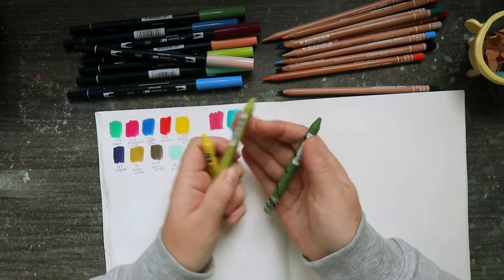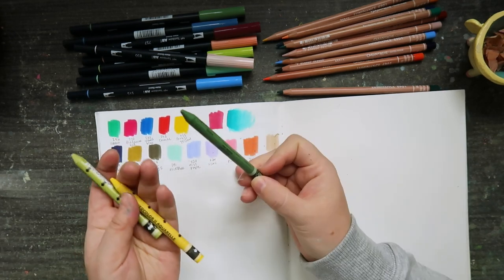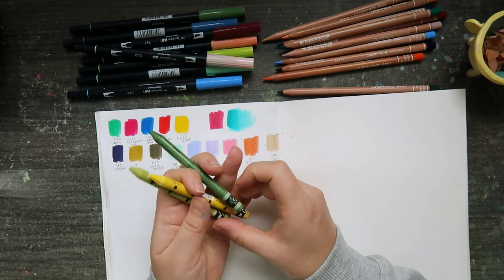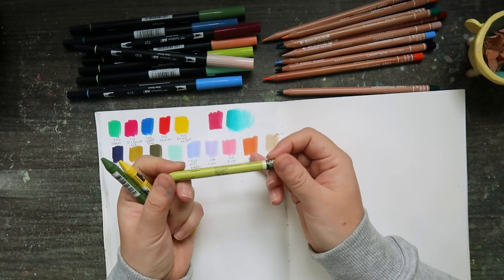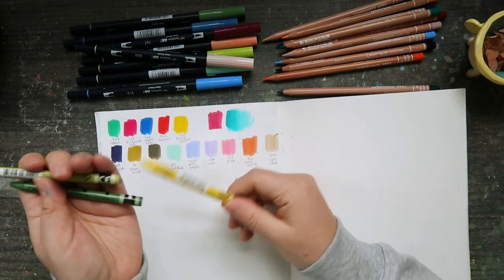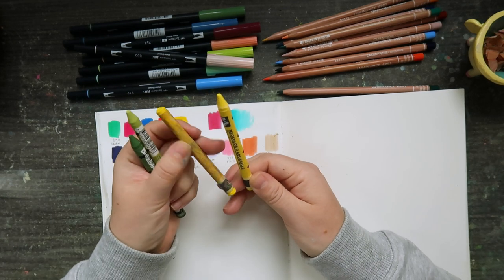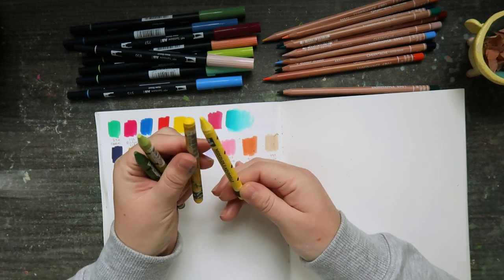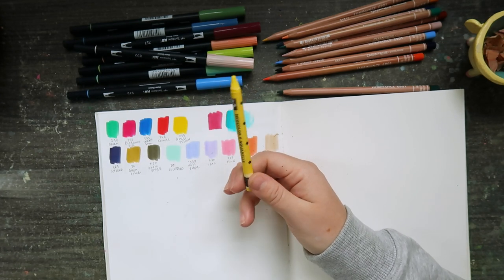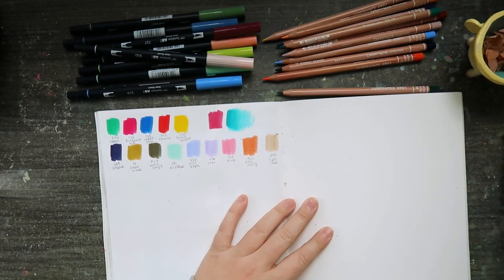This one here is almost a blue-green and this one is a dark green but still quite saturated — I wanted a more muted one. So I ended up getting the Moss Green, which I think will go really nicely with the olive I have. Then I also got a Light Olive, which someone suggested in a live stream. I got another yellow too because the only yellow I have is like a default yellow, and I thought this new one would be paler. It is a little bit paler, but we'll see.